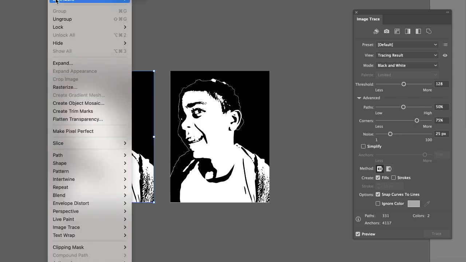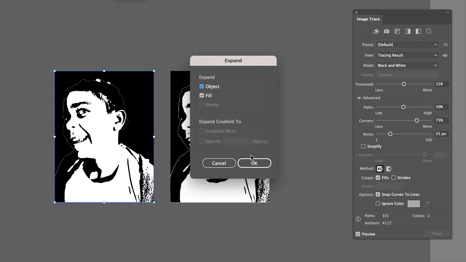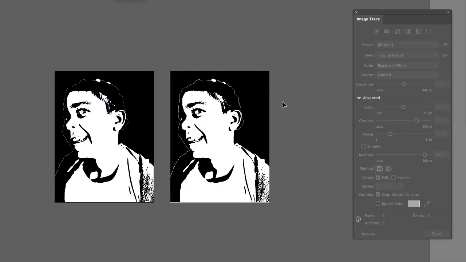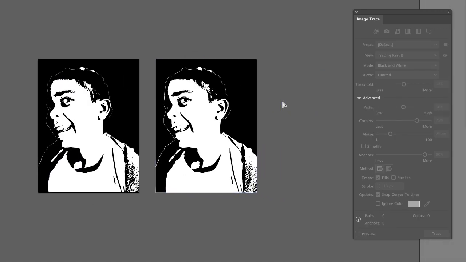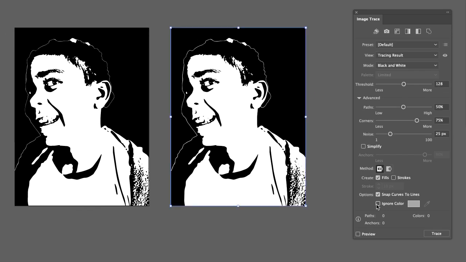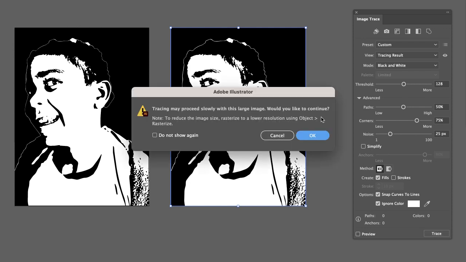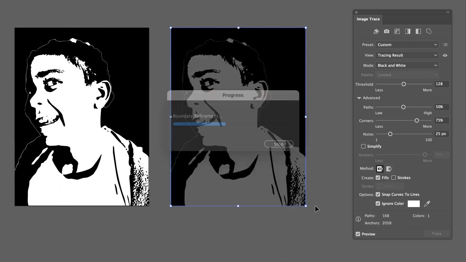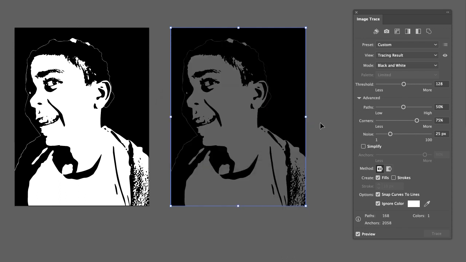The only thing that I'm going to do differently on this side, just in case I want to be able to color the pieces with ease, is change one thing about how I trace it. So I'm going to hit ignore color. White is the automatic one that pops up, so you shouldn't need to choose a different one. If this was a color version, then you would choose something else, but since it's black and white, you don't need to do that. And then hit trace. Because this image is sitting on gray, you can see right away what it took out, which is the white.